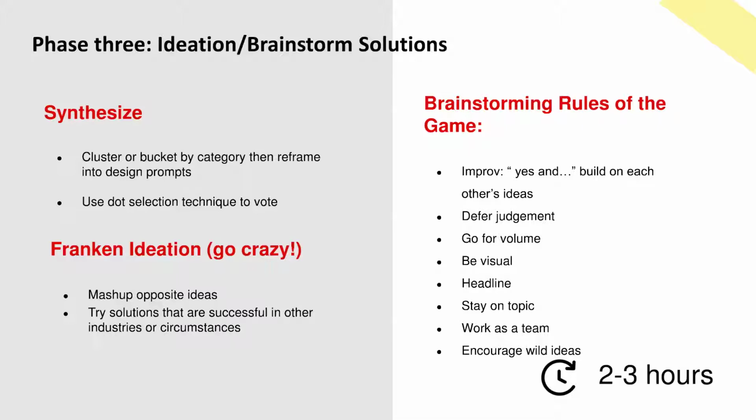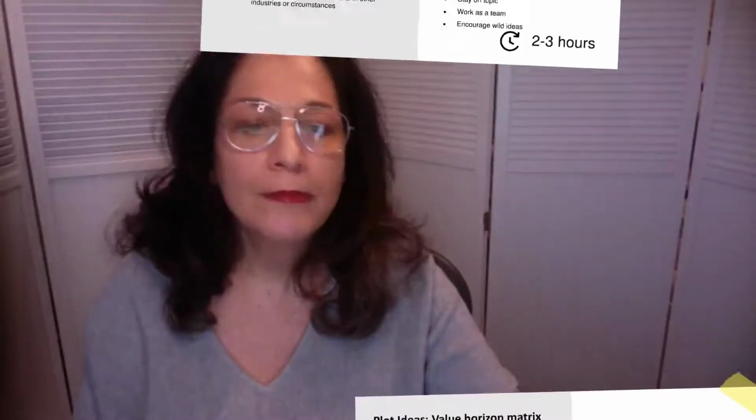A few methods that I like to use also are Franken Ideation, where you mash up disparate ideas from opposite areas to help stimulate and foster really innovative and out there solutions. Or you can look at other sectors for success and apply those, sort of analogous inspiration, if you will.